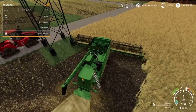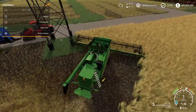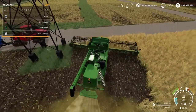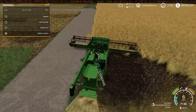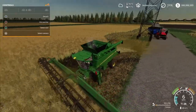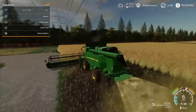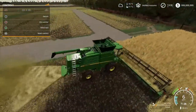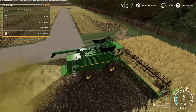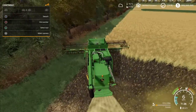What I'm thinking is I can probably hire a worker just to do this, and I can go alongside him with the Case and the Hallmaster, and yeah, you get the point. Do that until the auger is completely full. Also, we're gonna unload the auger into the semi trailer. The semi trailer will probably be full before we can even completely unload the auger, because that holds like over 50,000 probably. It's already halfway, so about 60,000 is my guess. Last time I checked, it was at 30,000. That was like over halfway. So, yeah, my guess is around 50,000 is how much it holds.